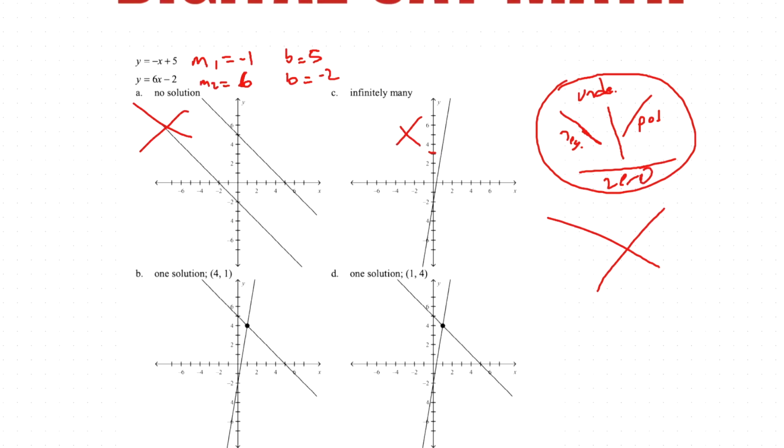When you look at it, I just ask you to go ahead and use the Desmos for it, but you can also substitute the values in here to check. For instance, this is 1 and 4, and the equation is y equals negative x plus 5. Then if you will substitute the values in here, 4 for the y, 1 for the x, negative 1 plus 5. So does this work? It does, 4 equals 4. Yes. Then this is our solution. And the answer to this problem is D.